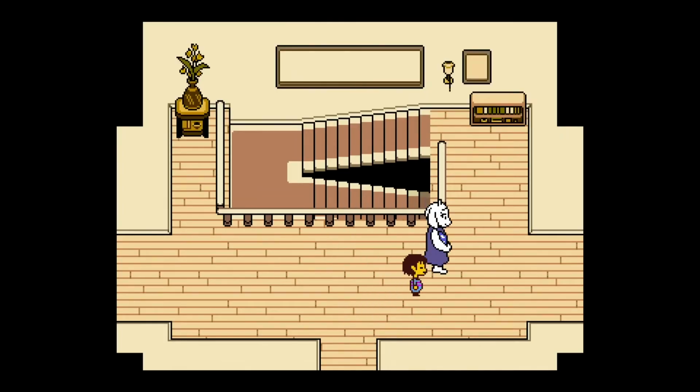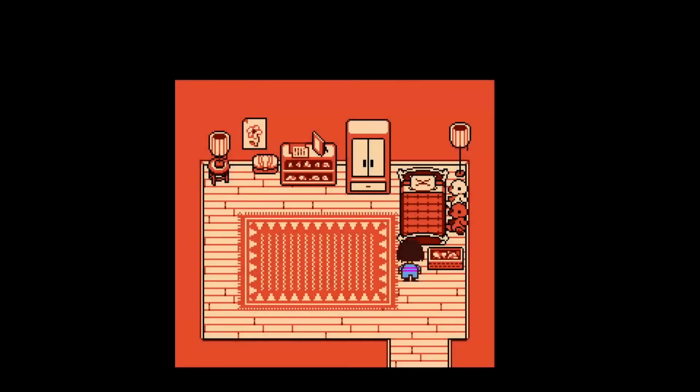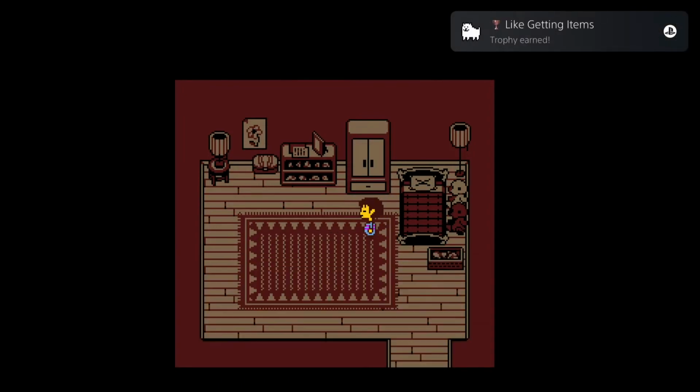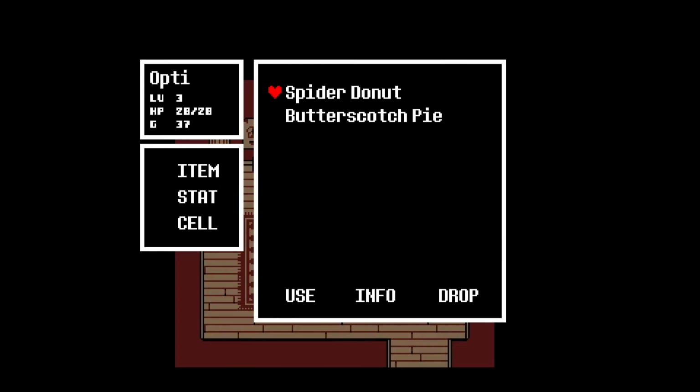Once you get into the house, you're going to follow Toriel over here. And once she disappears, you're going to go into that bedroom. You're going to sleep, and when you sleep, it's going to make a yummy butterscotch pie appear on the floor. Pick it up, but do not eat it. Yeah, do not eat that, guys. That actually gives you maximum health. Butterscotch pie, do not eat it. We need to save that for later.